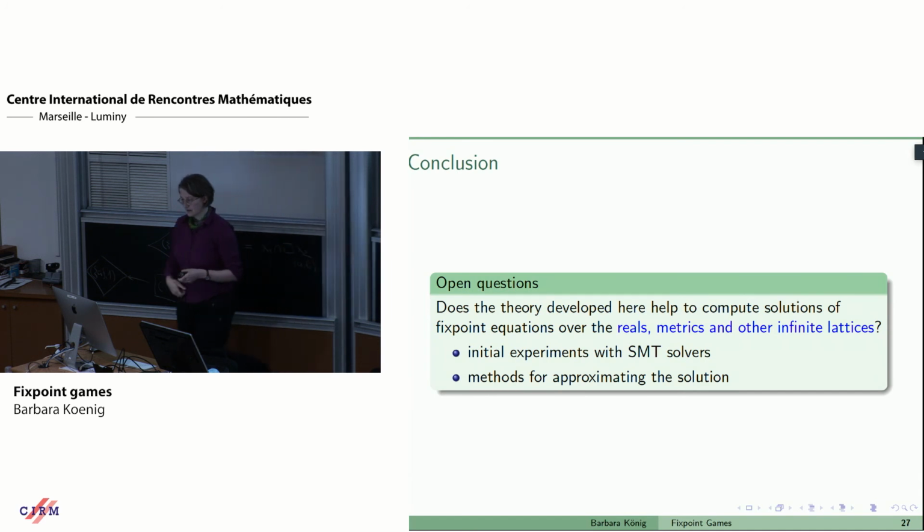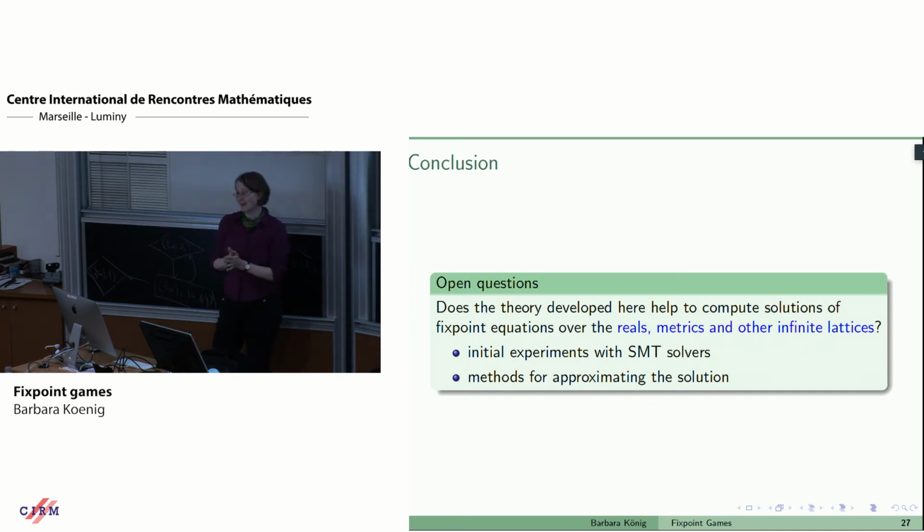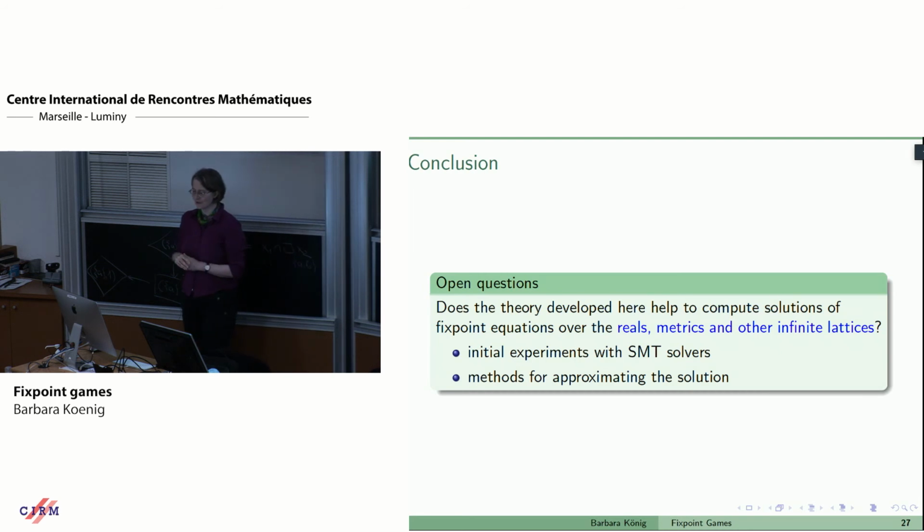Of course, there's a couple of open questions, and what I would really like to do is to use the theory here to actually help compute solutions of fixed point equations, first just fixed point equations over the reals, but in the end, one thing I'm really interested in is computing fixed point equations over behavioral metrics, maybe just fixed point equations for a start, and maybe also other infinite lattices.